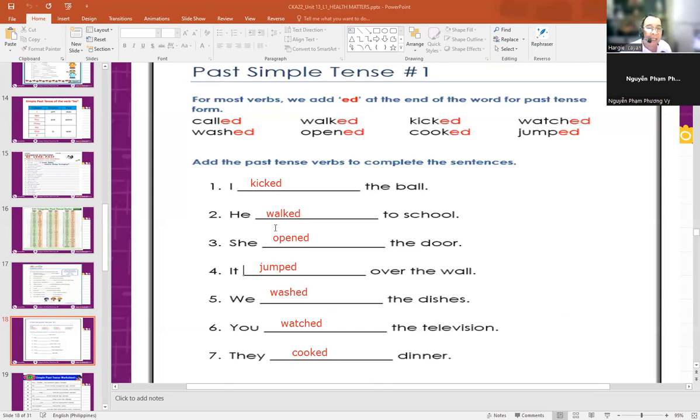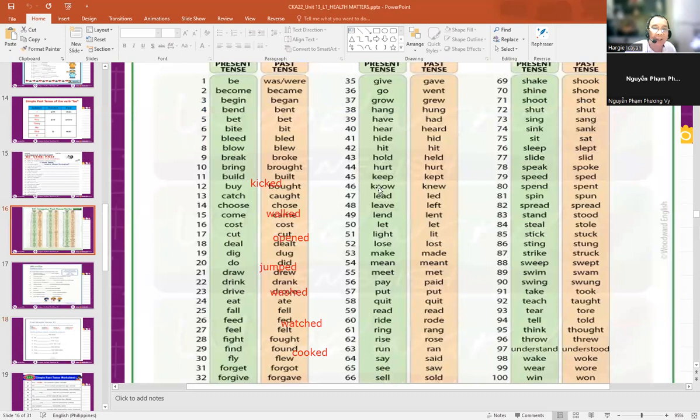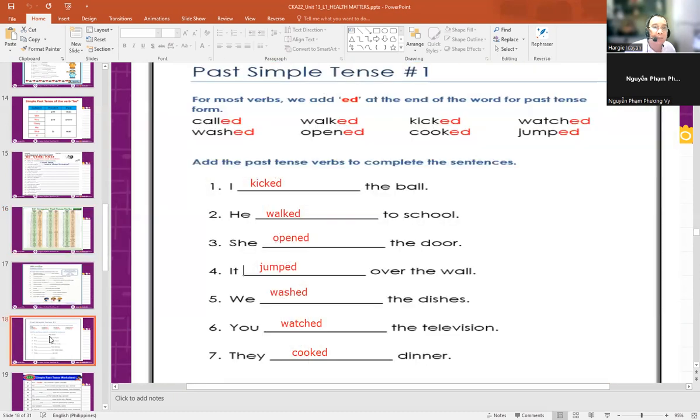Okay. Now again, V, these are all in the simple past tense of the verb. These are all regular verbs. Why does that make them regular verbs? Because we just add ed or d at the end of the base form of the verb. But the other ones like this are all irregular verbs. Why irregular verbs? Because we changed the spelling of them.